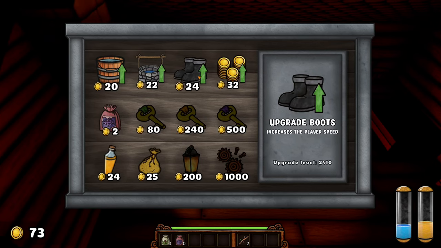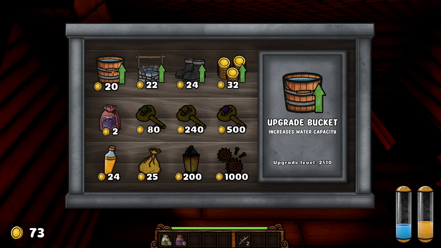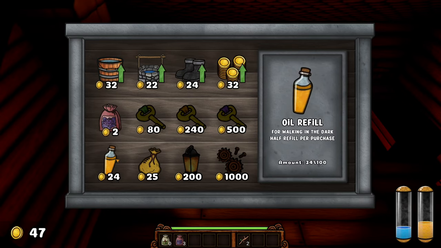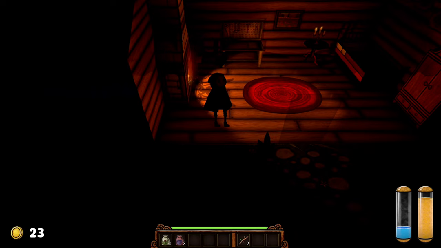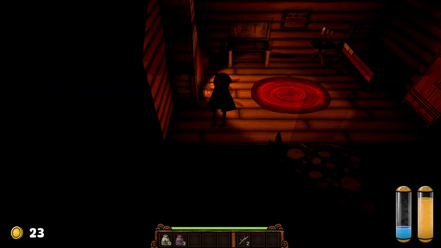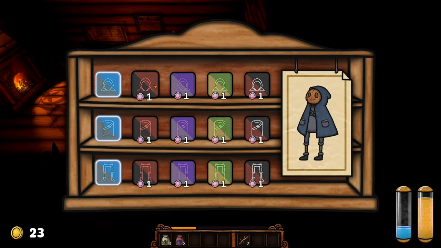Let me see. Increase car value. Water capacity is important. More seeds, yeah. An oil refill, yeah. It's still out there, man. Yeah, who do you think you are, man? Who do you think you are? Also, like, yeah, let's put Swifty stuff.